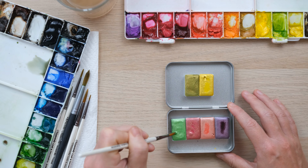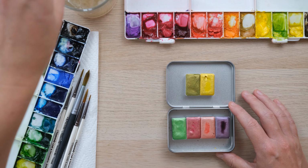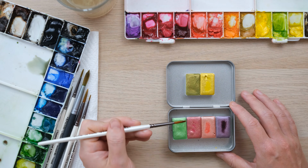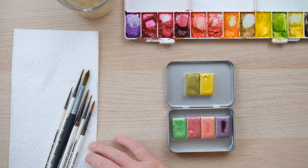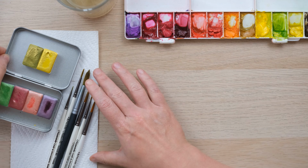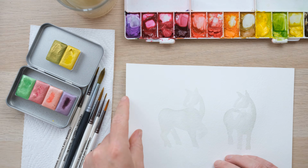and I can already see we're getting a lovely thick opaque metallic watercolour, because one of the challenges with metallic watercolours is getting an opaque concentrated enough paint. So I'm just going to place these in, and let's bring back our piece.